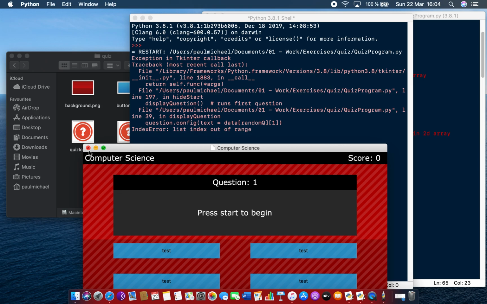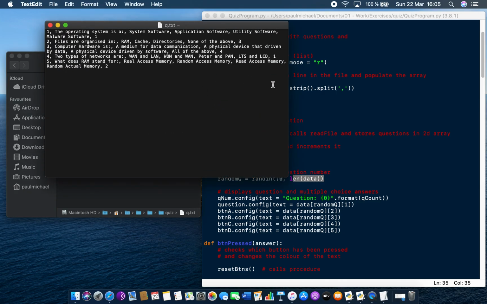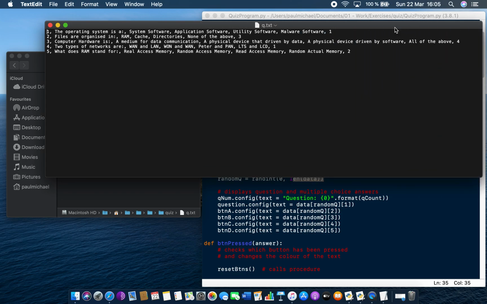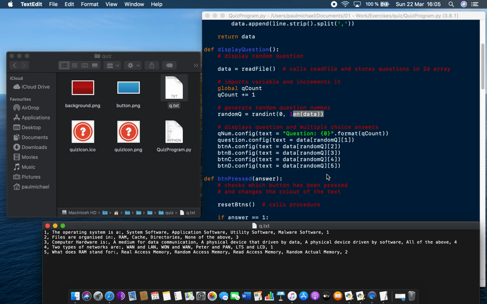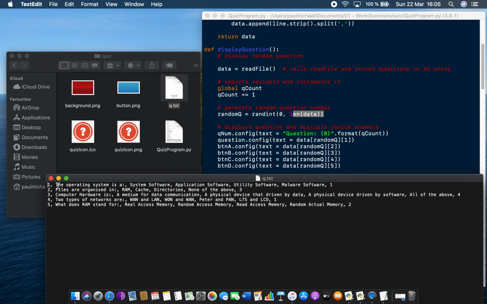The reason for that is this length. What is the length? Well, if I look at my questions, the length is, and this is one that really would throw a lot of students, I mean confuse you. I've got 5 questions, right?